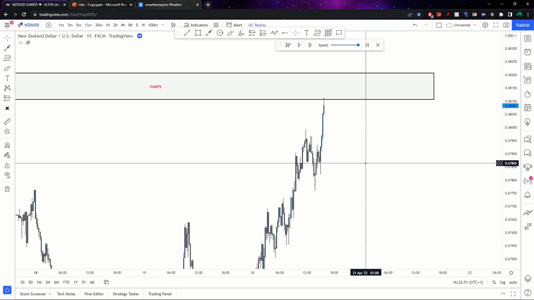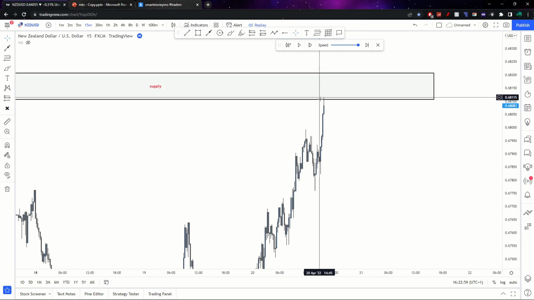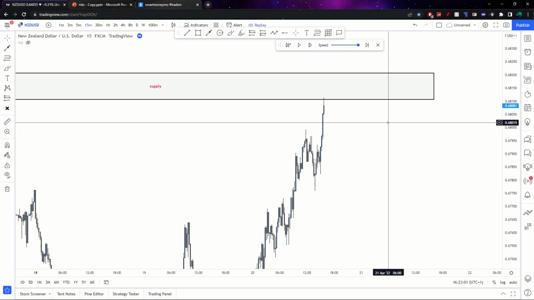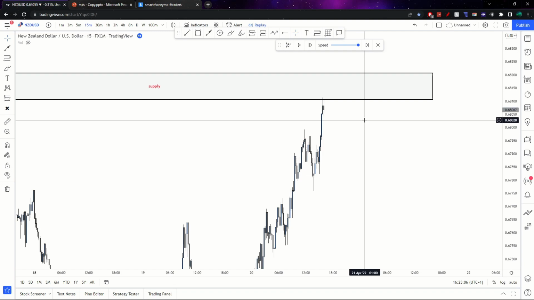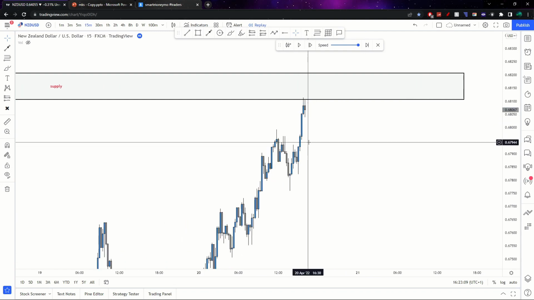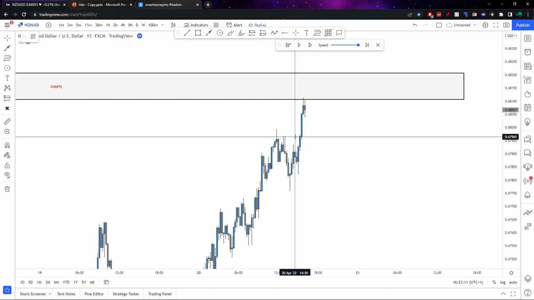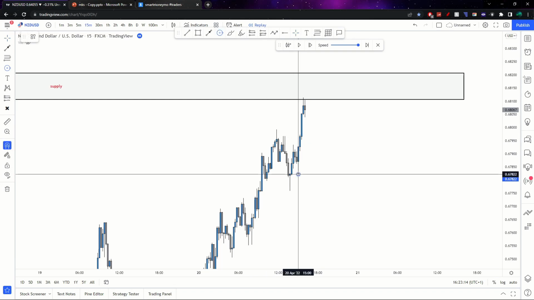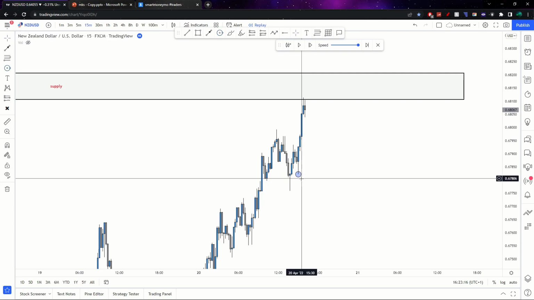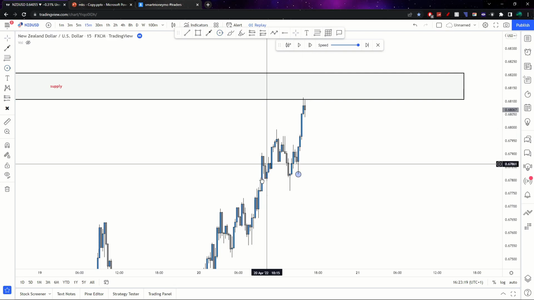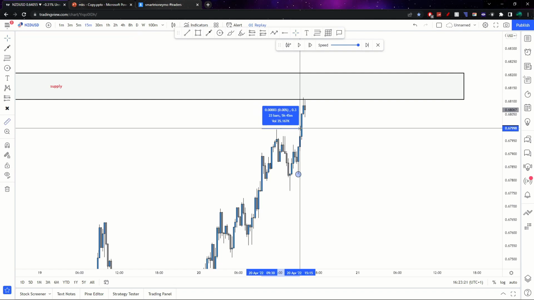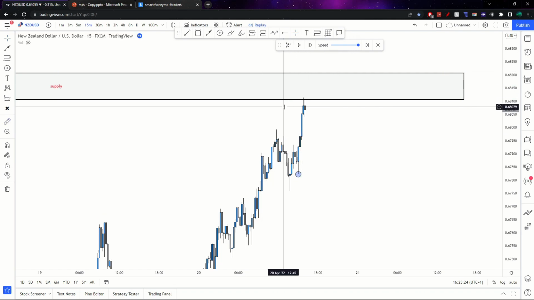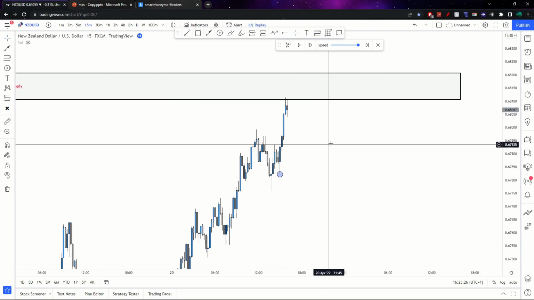So again, price has tapped in. I'm not entering here, right? I'm not going to just enter from here and put my stop loss above here. You could have done that, but we're looking for a change of character entry here. So instead, you wait for price to tap in. Now, on the 15-minute, the last low that we had before price tapped into our zone was this one right here. Right, this was the last low that we had, which broke structure towards the upside before we tapped into this 30-minute supply, right?